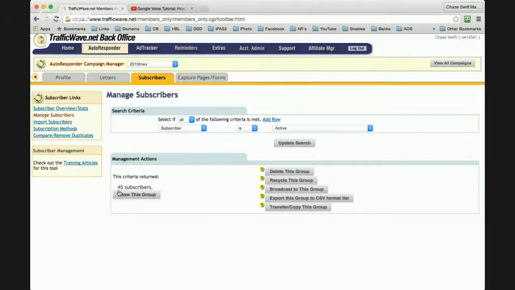Okay. So 45. Now this could have been 4,500 subscribers. It could have been 45,000 subscribers. They will all get that email because why? They have given me permission to not only have their name and email, but to broadcast and send them information. If I ever get to the point where I'm not adding value, I'm not helping them, there could be a chance that they would unsubscribe, which means I would have less than 45 subscribers. But if you add value, if you care about people, if you show that in your emails, you're going to build your list, you're going to build your subscribers in a great way.